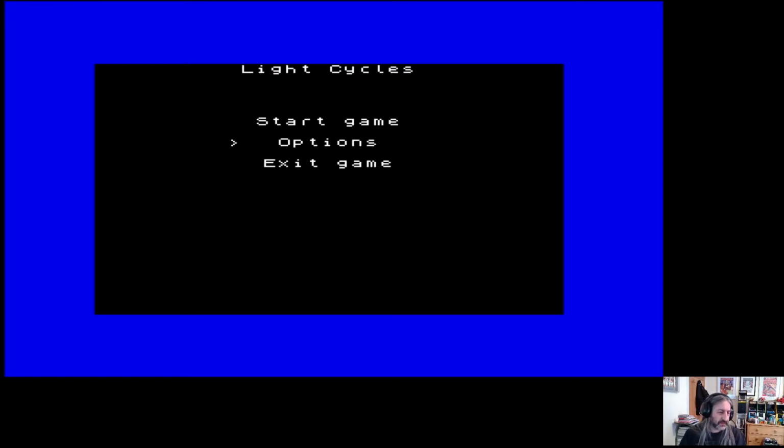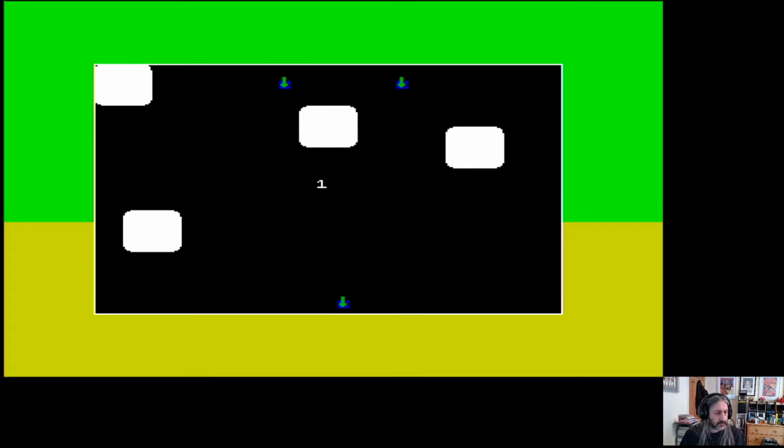The interrupt was disabling the interrupts going into our interrupt, just so it doesn't start another interrupt, I guess. So, yeah, should be able to start the game, and we've got our quick flashing because the game isn't using the wait for vsync.